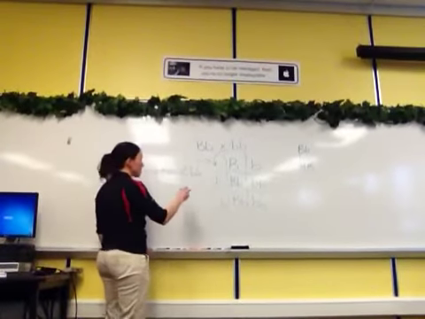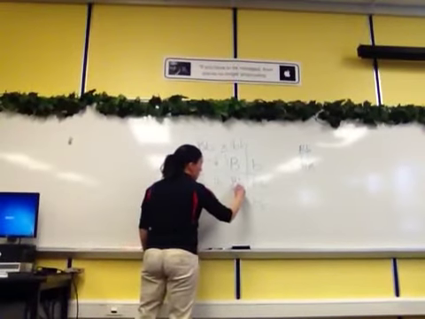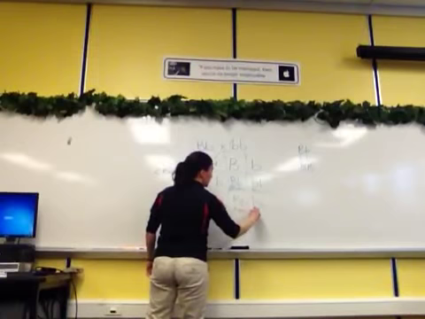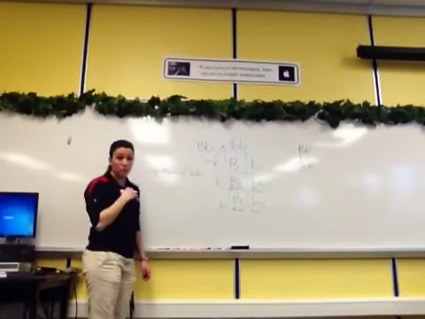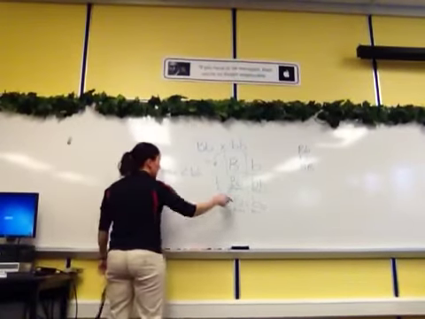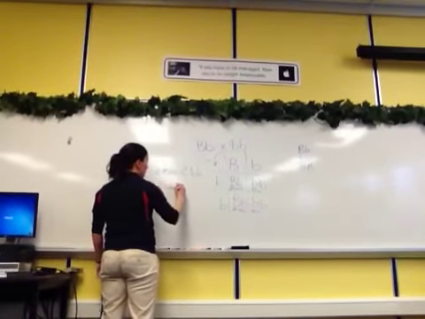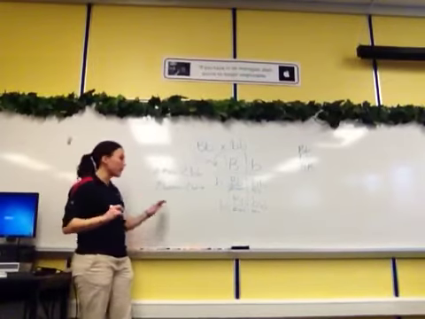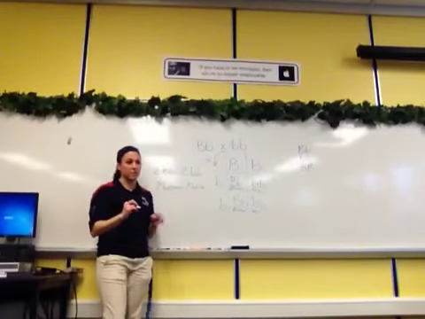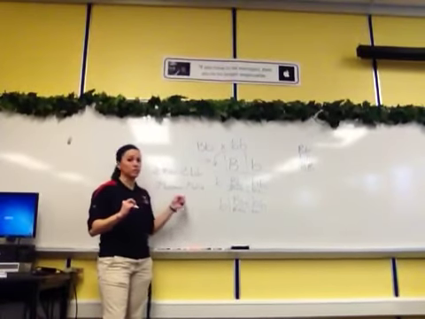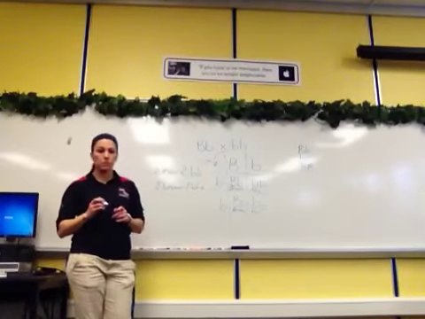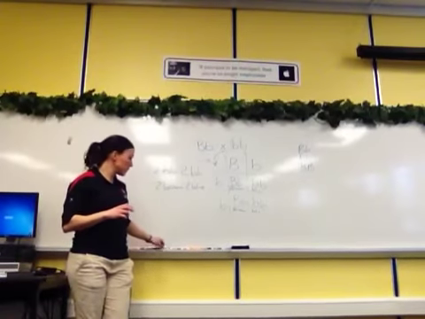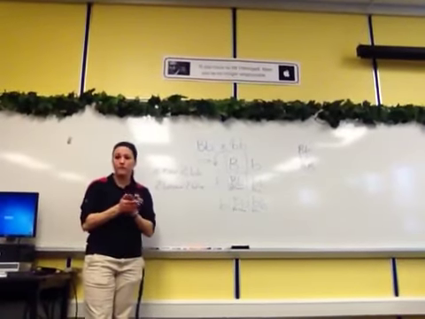Now, for the phenotype ratio, I know this is brown, this is blue, this is brown, this is blue. I usually write them in because that helps me. So I see that there's 2 brown and 2 blue. And yes, I do want you to write the words out because that helps. So again, in this case, they happen to be the same. That's not always the case. But the phenotype and genotype ratios are the same for this one, 2 to 2. Questions on that?